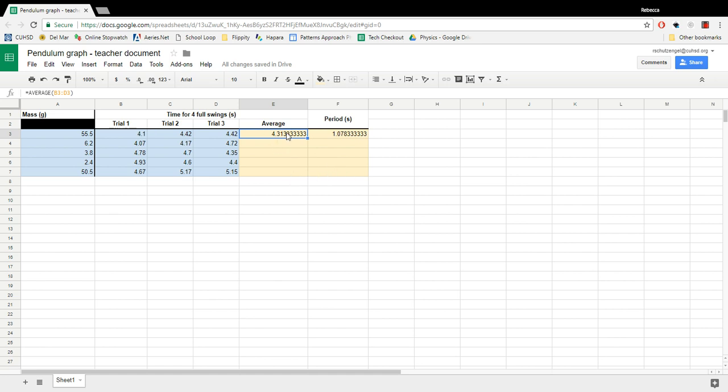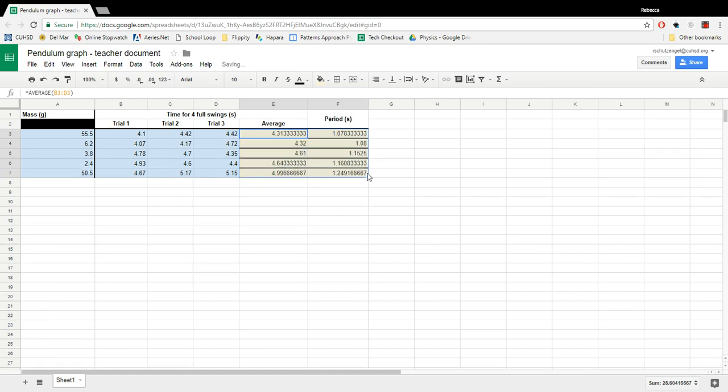So the way to do that is I'm going to select both of these cells, and then I'm going to notice this little square in the bottom corner. When I click on that and then drag my mouse down while holding the mouse button, and then when I let go, Google is going to copy these cells down into the other rows, but also notice how the formulas have changed. It automatically updated which row it was referencing. So now I have all of my calculations done.